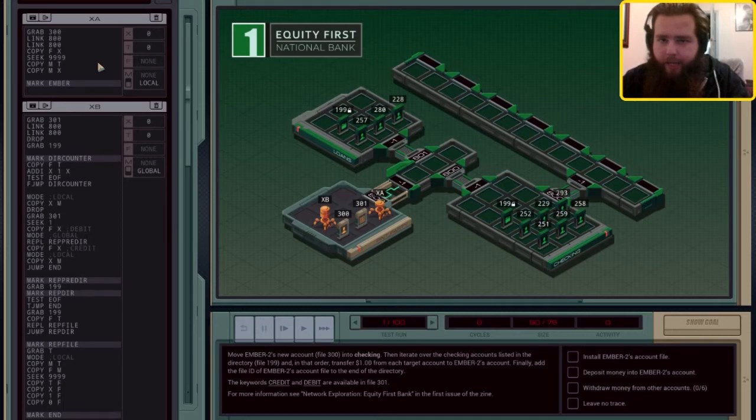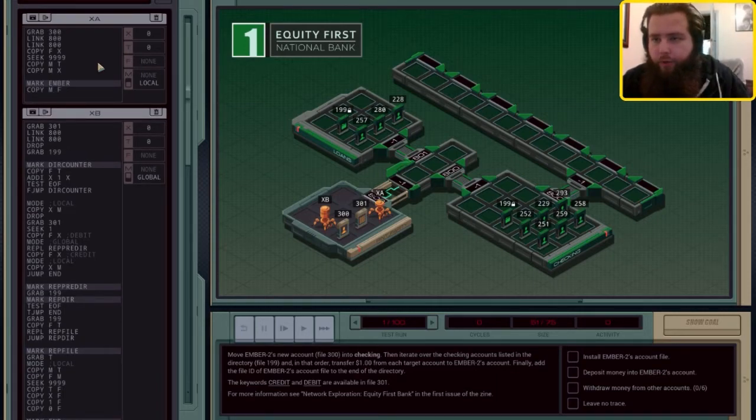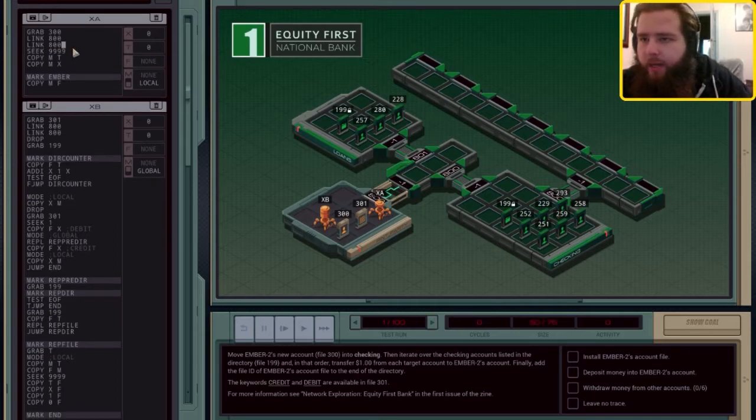So this will be Ember's account. What are we going to get? We're going to get the account number, so we're going to copy what comes in to the F register. Then we need to copy over the word credit. So hang on, copy F to X. What are we doing that for? Oh, that's a problem. Because what am I sending? I'm sending over the word credit. So no, we're not going to do that.